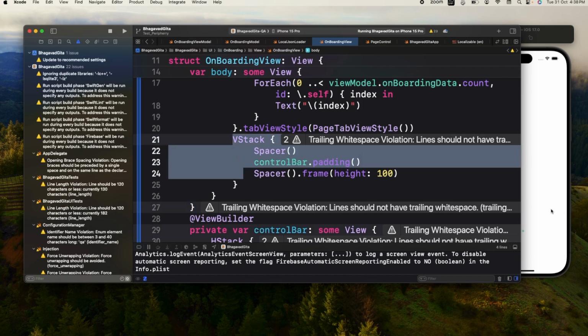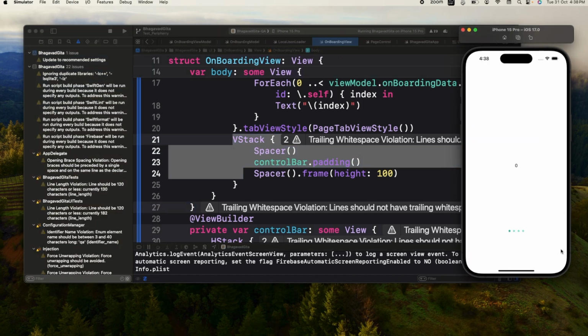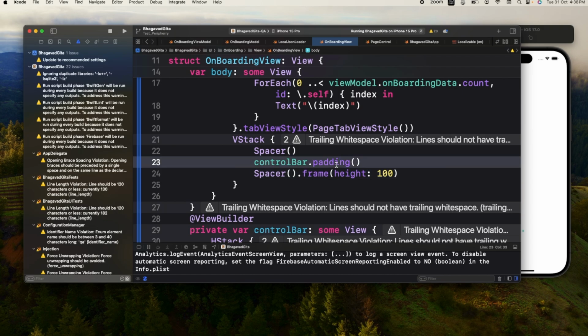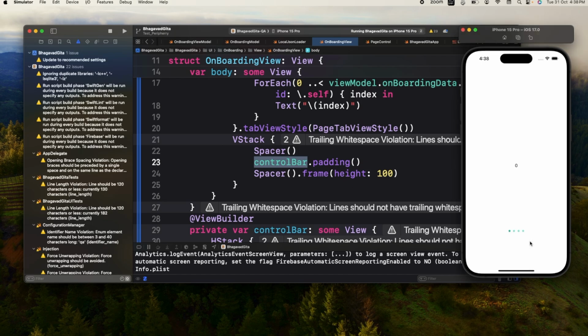Now we also need to have the previous and the next button here. After this control bar we have to add it, right? So after this there should be some space, and then there should be these buttons.